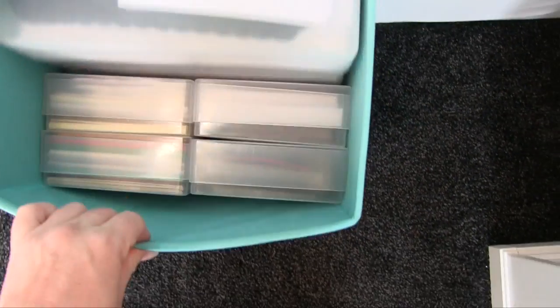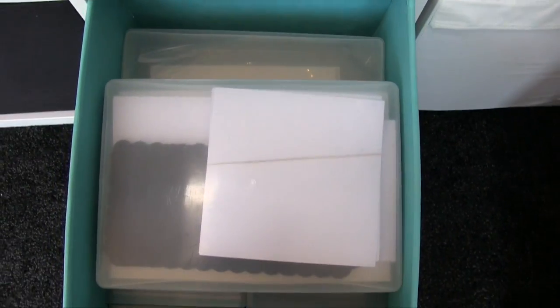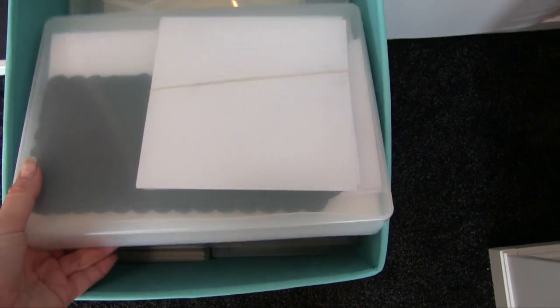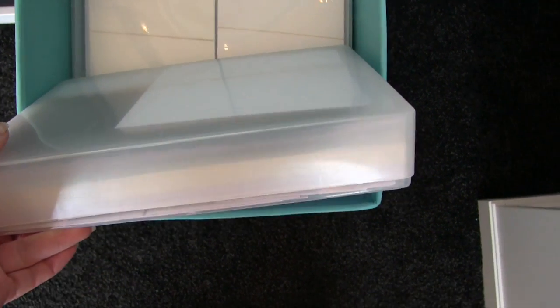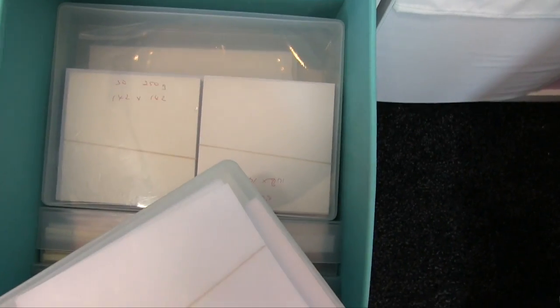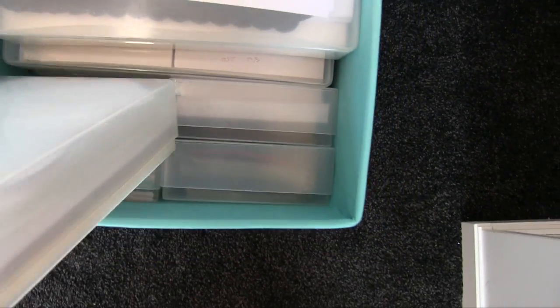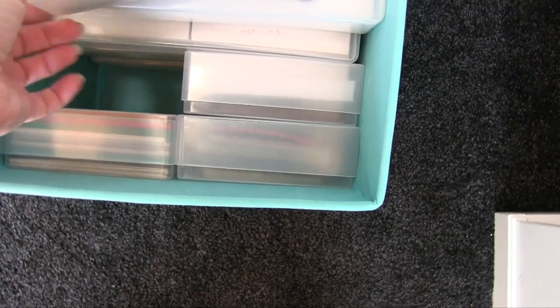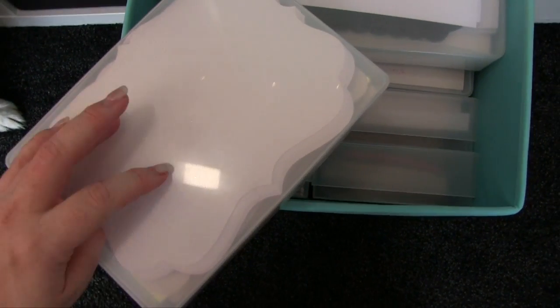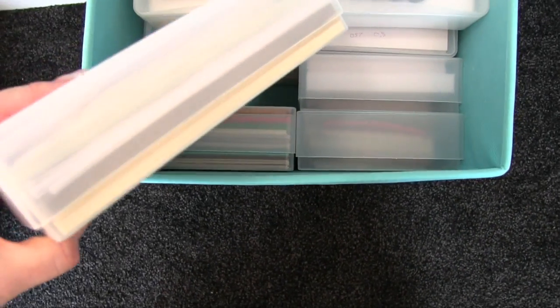The first 2 are my cards, and I've used these boxes again that I used for some other paper bits that you saw, and these are the ones from Hobbycraft. I really like these, and you get an awful lot in here. This is 5 boxes deep, and so there's 5 of those with all different basic cards, card cuts, so it's all creams and whites, different sizes and shapes. And then at the side here I've got the A5 boxes, so they're the same from Hobbycraft again, great plastic boxes.